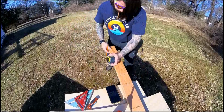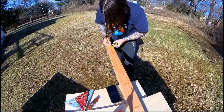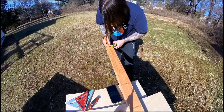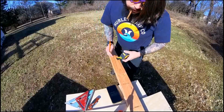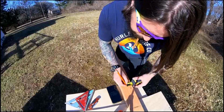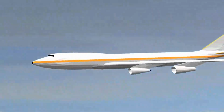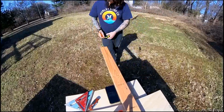Closer, okay? So we hold it, make a little adjustment. Now I know it's good. I checked it with the line that was 1 3/4. Now we're gonna take it. I'm just trying to get you a close shot of this. See how I just glide it across?